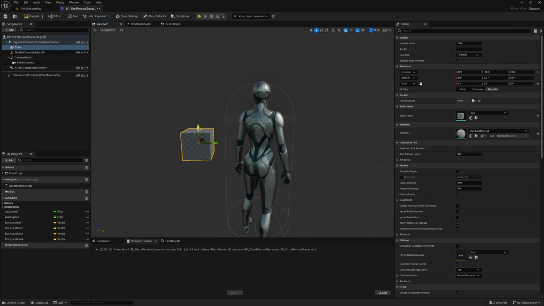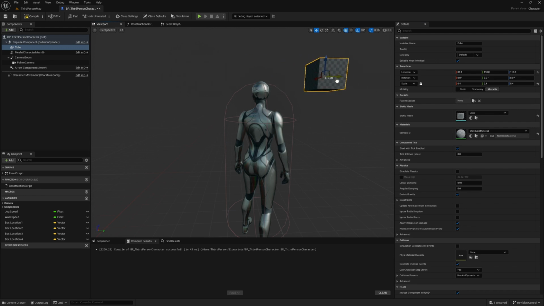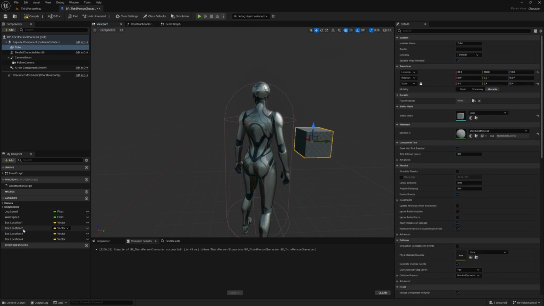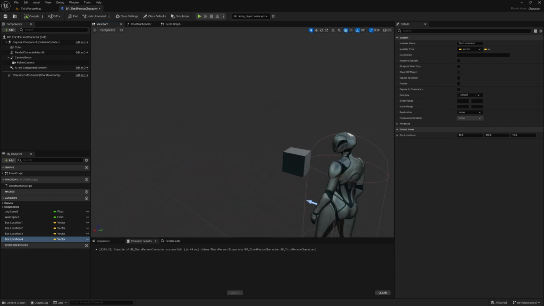And then what I'm going to do is grab this box, move it up to say here, and then again copy its location, go to box location 2 and paste that location into the default value of box location 2, and so on and so forth. Move it over to the right, copy the location, save that as the default value of my box location 3, and one more time, right click, copy that location, set it as the default value of box location 4, and hit compile and save. And I'll just leave the box there in box location 4 for now.